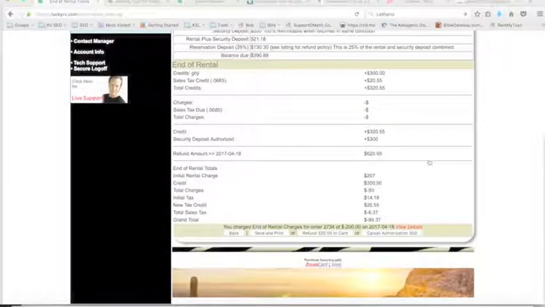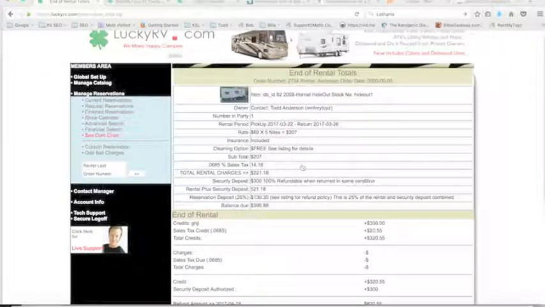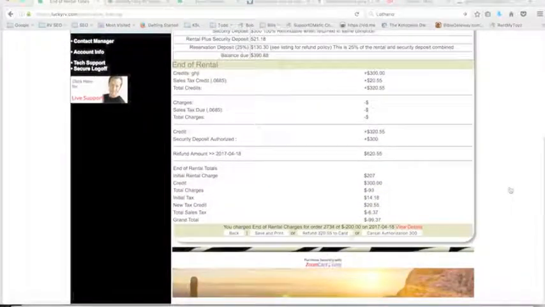This would be a very odd thing because they've only paid us $130, and we're refunding $320. We're not actually going to be able to refund more than what we've charged.